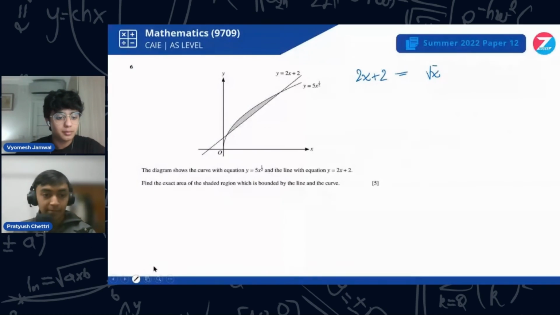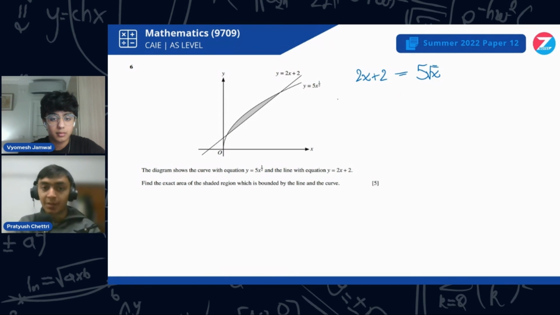Right. So in this question, we are not given the bounds. You'll notice that first thing. To find the area, we need the bounds, so we need to find the bounds first. I'm going to do this by doing simultaneous equations, make y equal y. How do I solve for x?